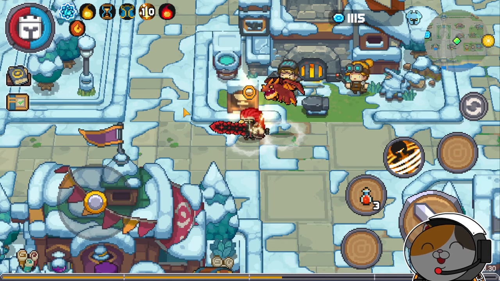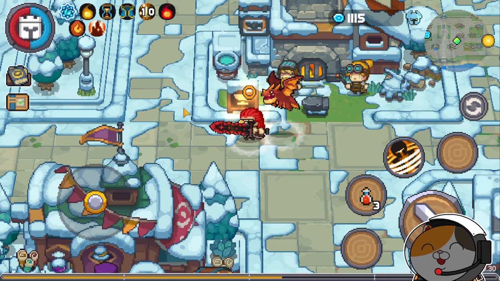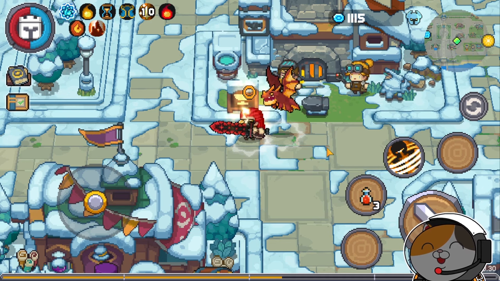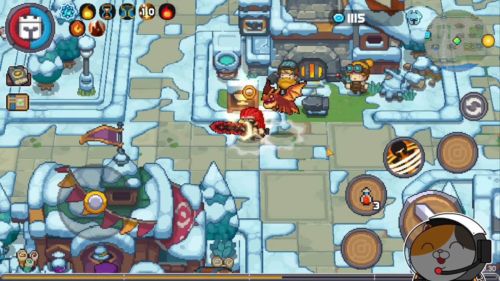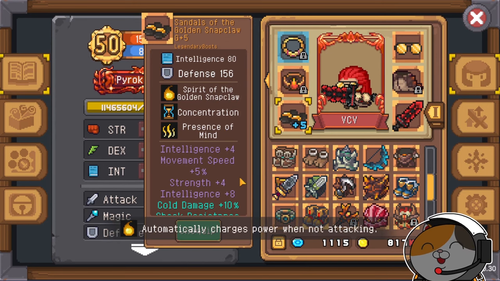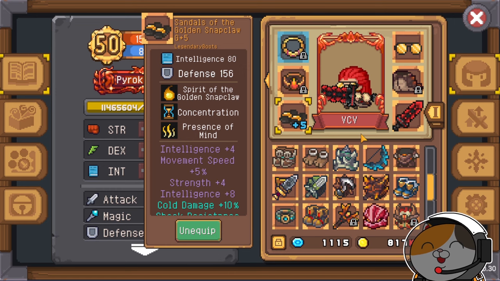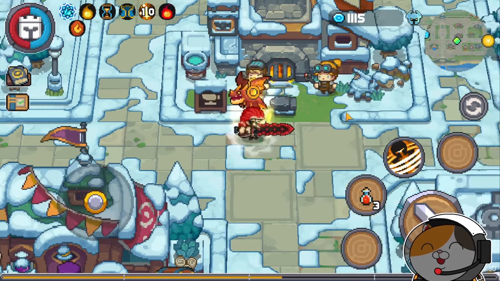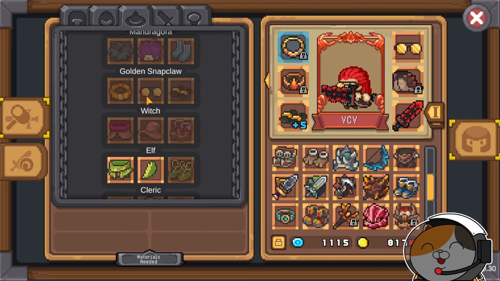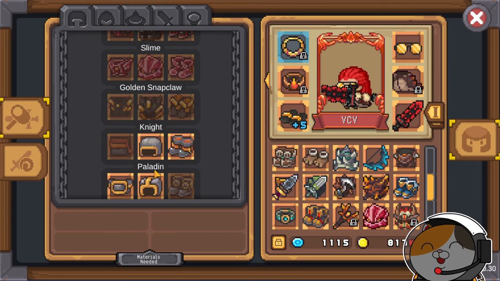But for some other classes, this will just add a bonus DPS on top of what you are currently doing for your combo. If it's for a phone, it might be hard for you to charge up your attack while doing something else. But if you are playing on a computer, then this is kind of useless, because you can actually just charge up your attack using your keyboard while doing something else, because you have so many buttons on your keyboard. You can have just one finger keeping your attack charged up and the other fingers pressing your other skills. So it's debatable whether you do need this FATEBOUND or not, but the FATEBOUNDs that come together with this Spirit of the Golden Snapclaw are really good. One is the strength boost and the other one is concentration, which will definitely increase your damage output.